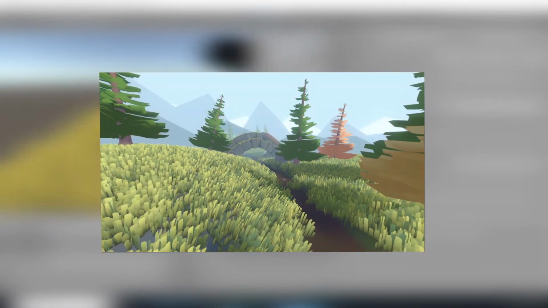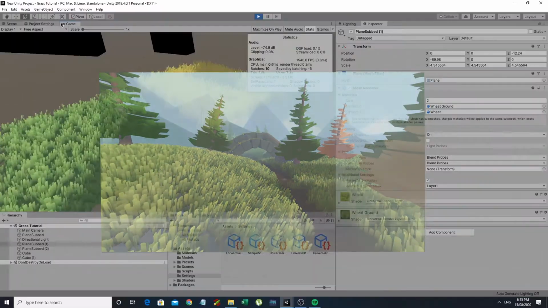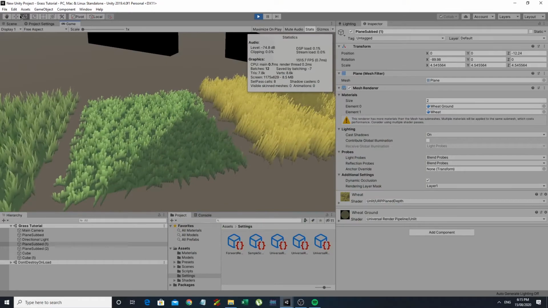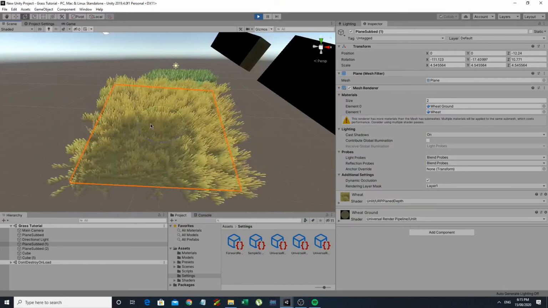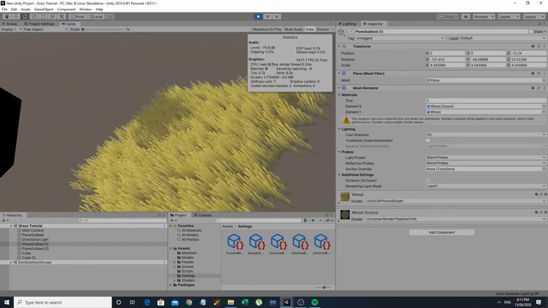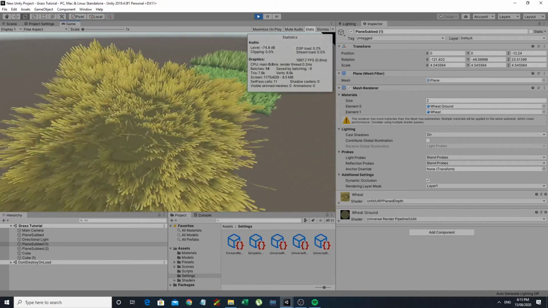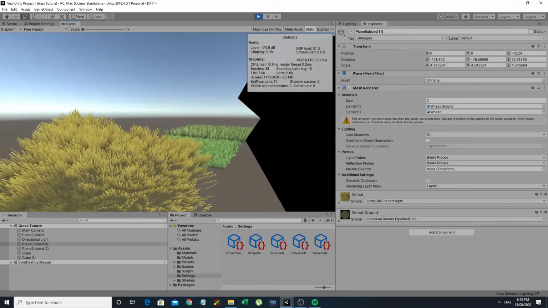In today's video we are going to be working on this grass shader that you see here. What's special about this grass shader is it runs without the Unity terrain system and it's completely created on the shader. All of this geometry that you see here is all done on the shader. It's done through something called a geometry shader, so we'll be learning how to use that.